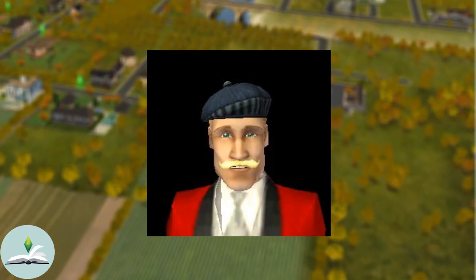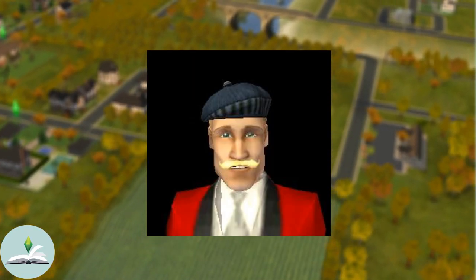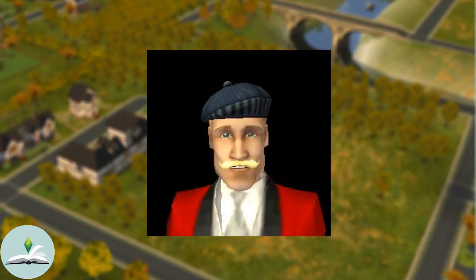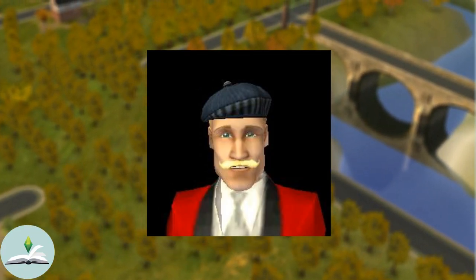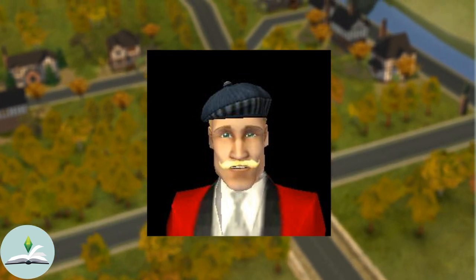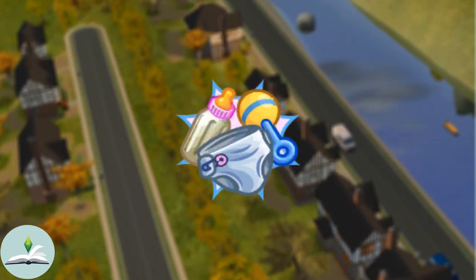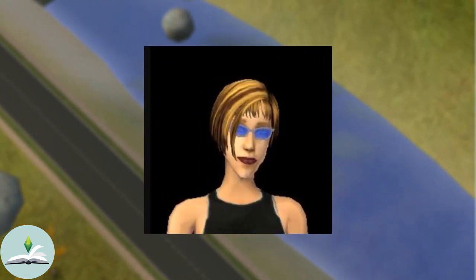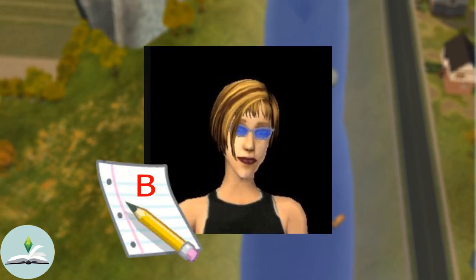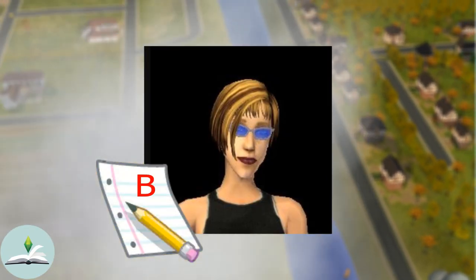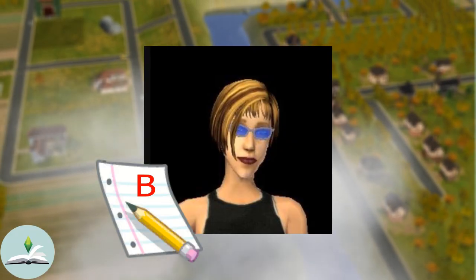His bio reads, Albany loves his children. Too bad they don't love each other. Can Albany convince them that family is important? And can he convince Goneril as well? Let's have a look at their kids. We'll start with Miranda. She's a teen at the public school and is a B student. Her bio reads, Miranda's cynical and rebellious, and wants out of her parents' crowded house.